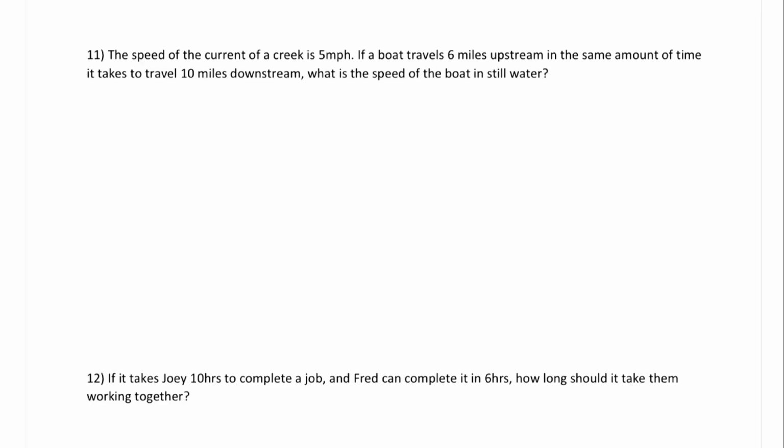For this problem, we're going to use D equals R times T. Now, we do know that they traveled in the same amount of time, and we do have upstream and downstream. So let's go ahead and set this up. Since T is the same in both, we're going to divide both sides by R. So T is going to be the distance divided by the rate.